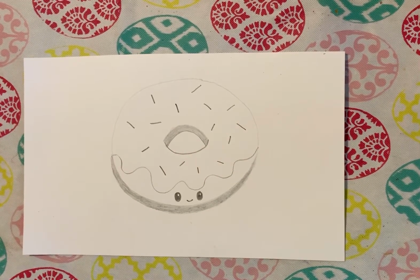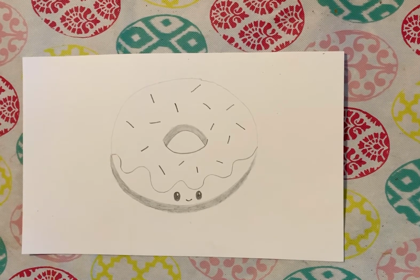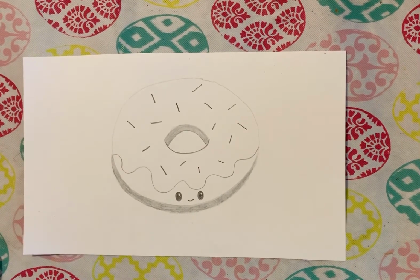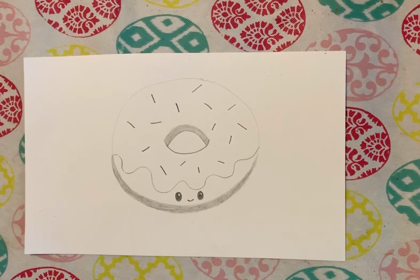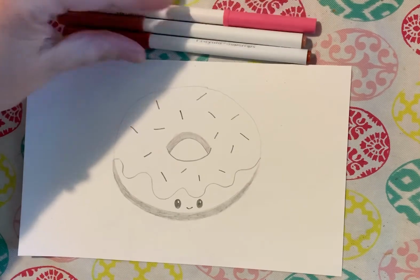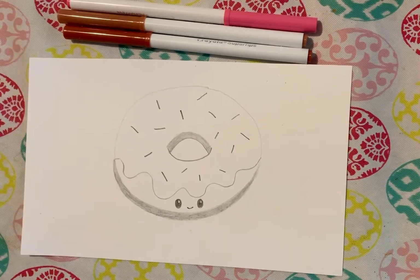Hey guys! So I just taught a tutorial on how to draw this donut, but I thought it might be helpful if I give you some coloring tips, because of course you don't want just a black and white donut. So here's what you'll need. Some markers, some crayons, or some colored pencils if you've got them.